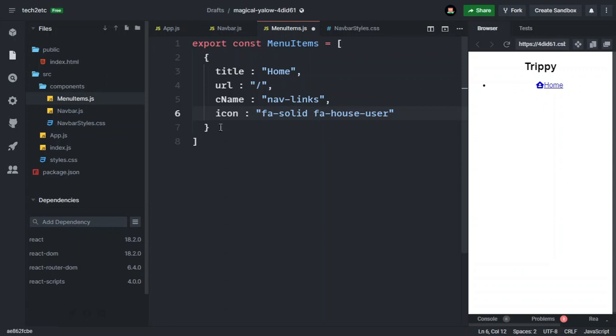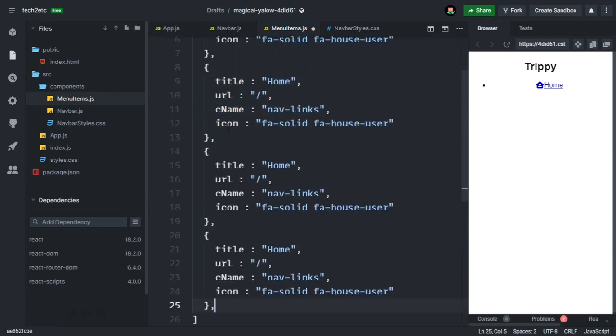Now here you can see that we have successfully created our first nav link, which is Home, and for this Home we have a url, and we have a class name which is nav-links, and also with each nav link we are going to have a different icon. So that's why we have a class name for that icon. So after creating our first nav link, add a comma, and then simply copy this nav link and paste it three or four times.